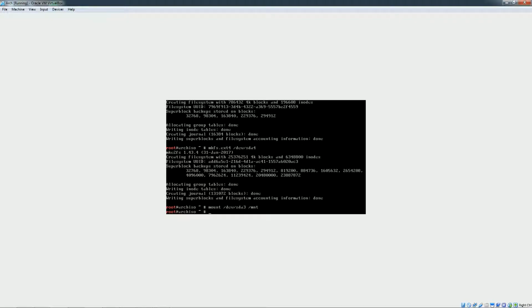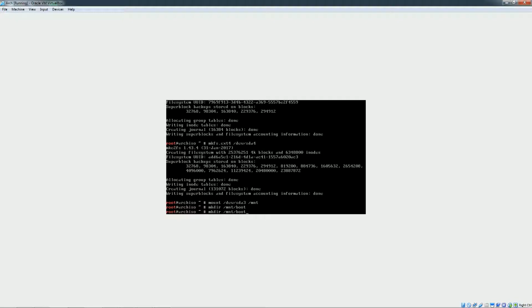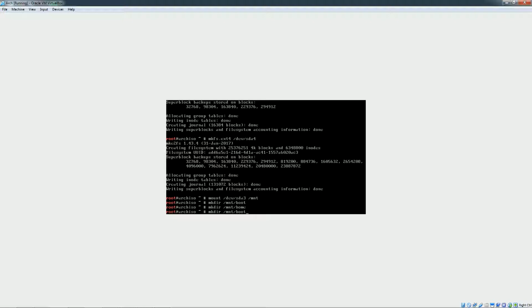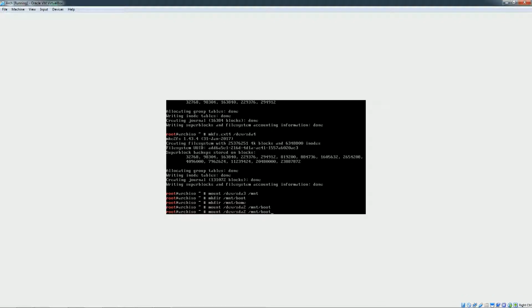And then make a directory within /mnt, /mnt/boot. So it'll look like this. We need to create one more directory, home, and then we can begin connecting these things to /mnt/boot, and then 4 to home.